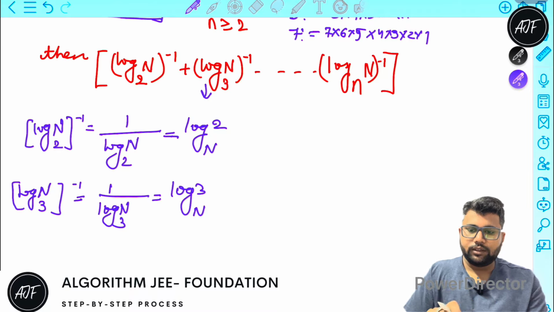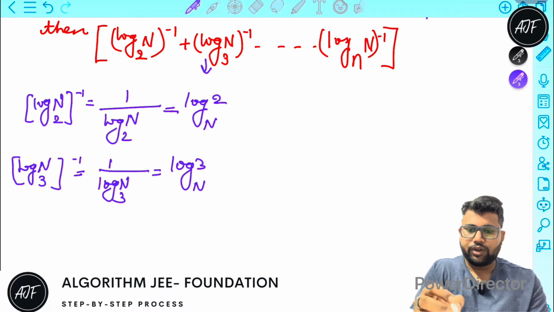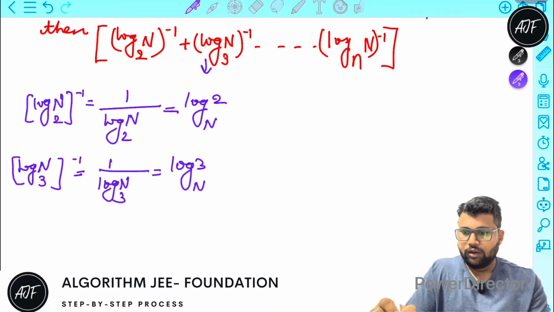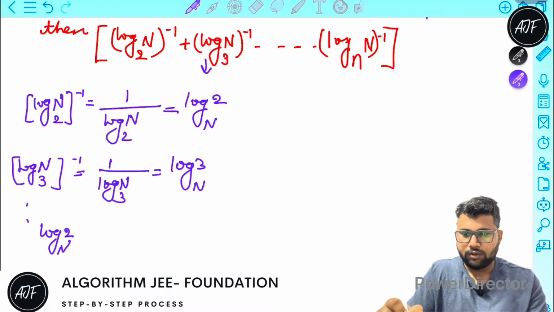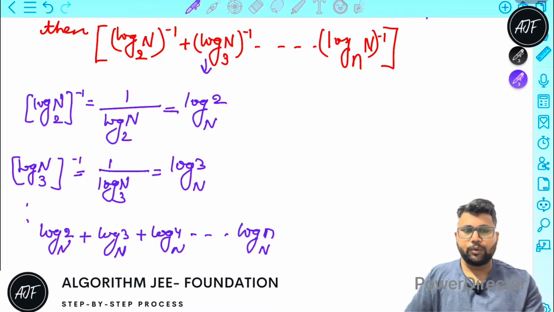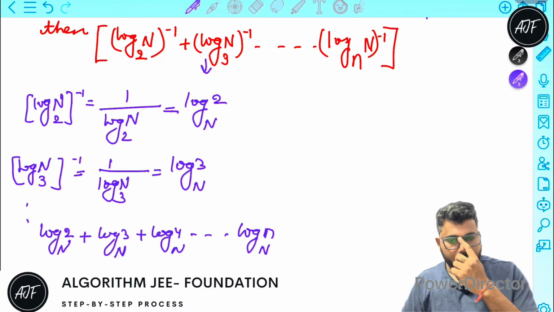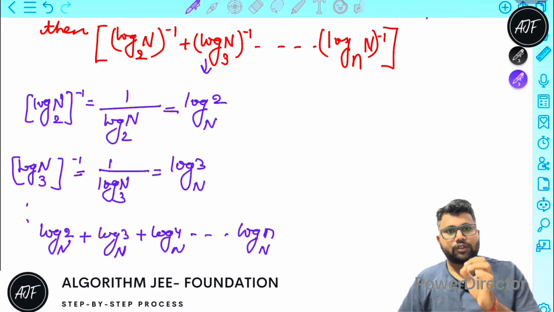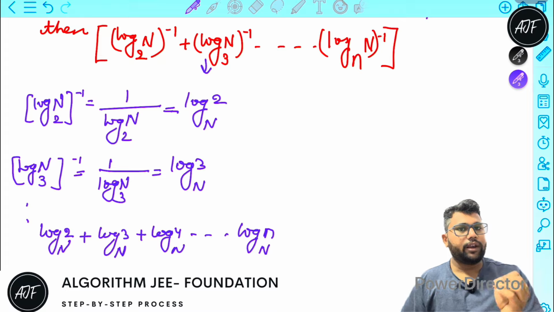Now after that, your question is to convert. The first one is, in the same possibilities up to n. So can you convert the first one as log 2 base n plus log 3 base n plus log 4 base n up to log n base n? Is it possible? After that, see the product property. Now log m plus log n is equal to log m into n.